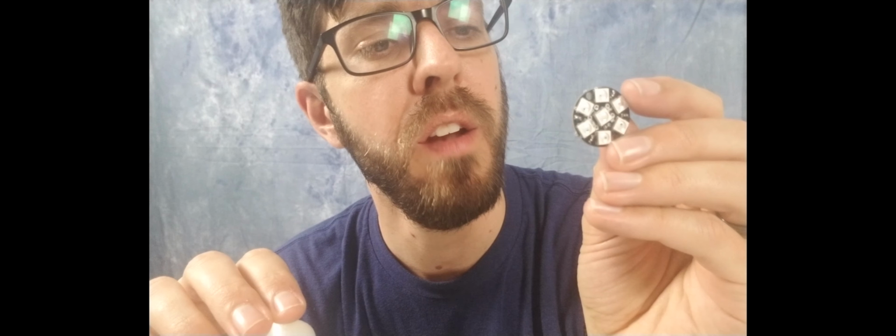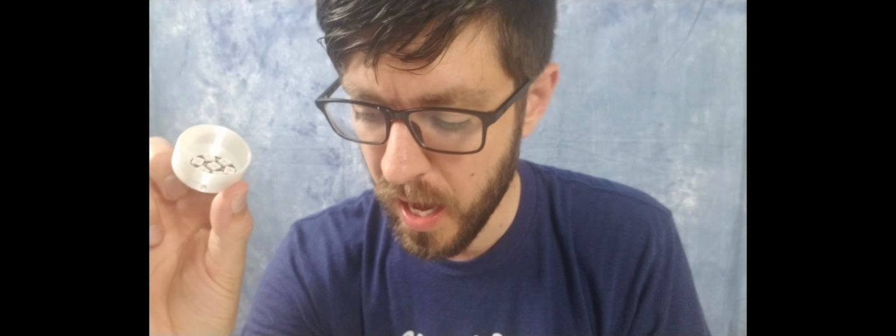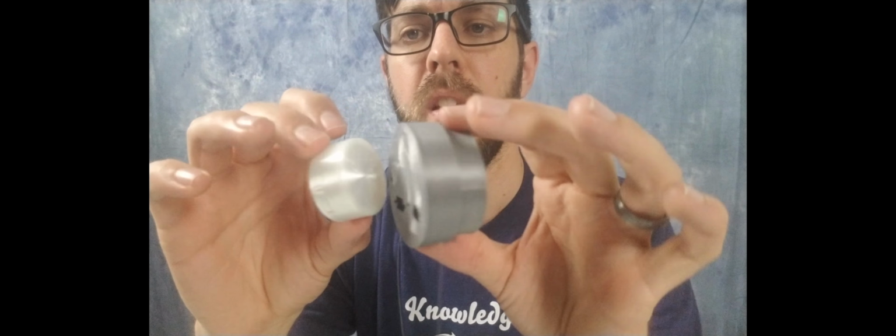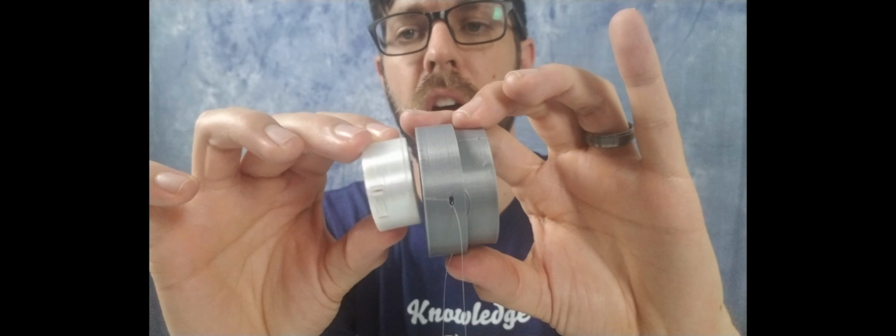So what I would like to do is, I found a Gemma case on Thingiverse, and Adafruit also makes a NeoPixel Jewel. So look at the size and then put that in this case and then make this a clear case built into the shoe, and look at the size difference. Much smaller, and that should fit on a shoe.